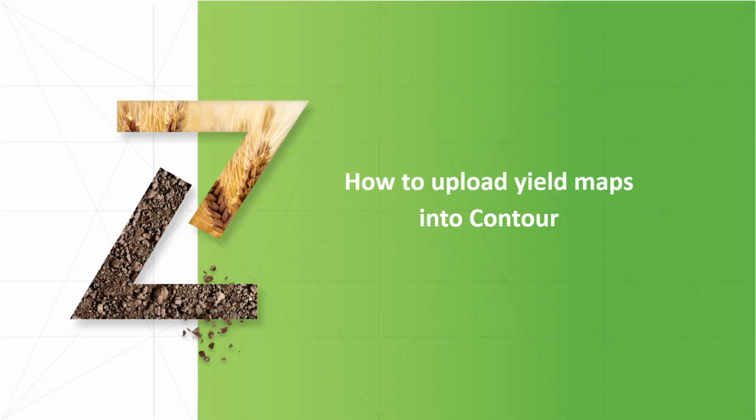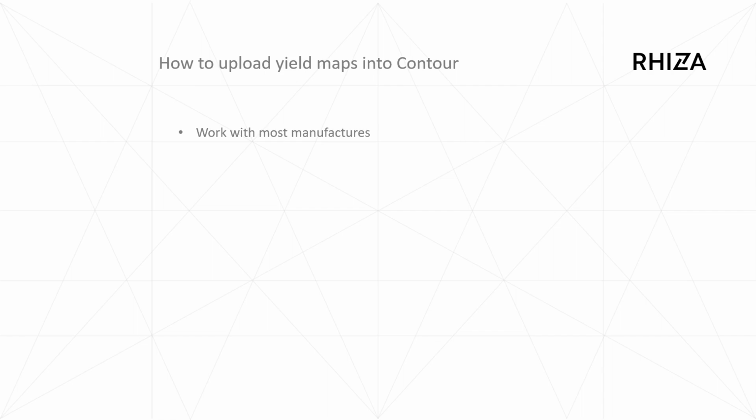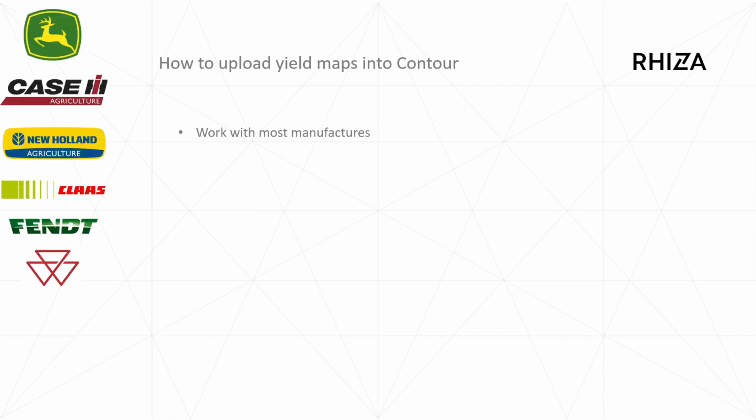Hello, welcome to a short tutorial on how to upload yield maps into Contour. Contour will accept yield maps from most manufacturers, so as long as you have yield mapping capabilities on your combine, it shouldn't matter on the make, model or age of your machine, Contour should accept its yield maps.